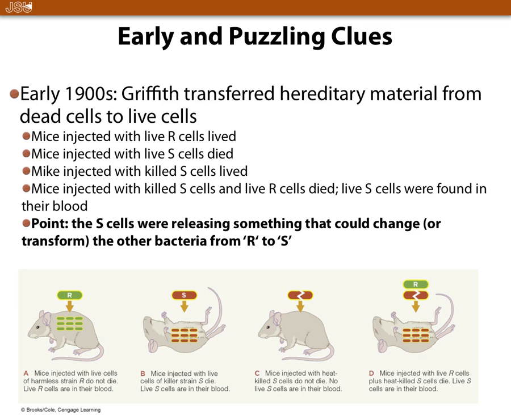That's panel A. He had another bacterium, very similar to that rough one, but this was smooth. Because of its smooth shape, it could evade the immune system of the mouse, and it would kill the mouse. So he put the smooth bacterium into the mouse. Mouse died. That's panel B. Okay, rough bacteria lives, smooth bacteria, the mouse dies. Got that.